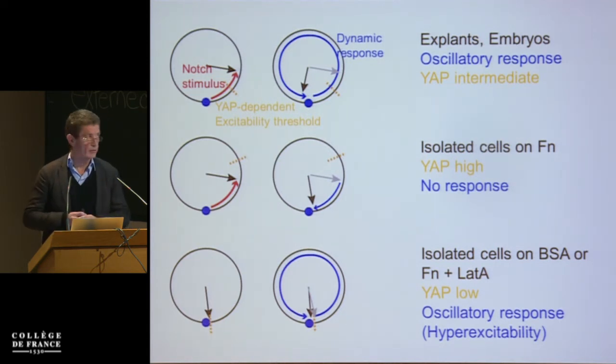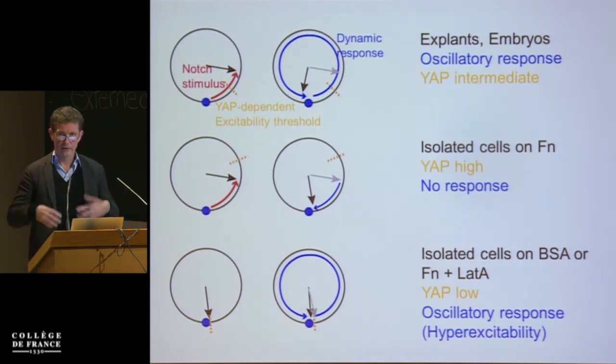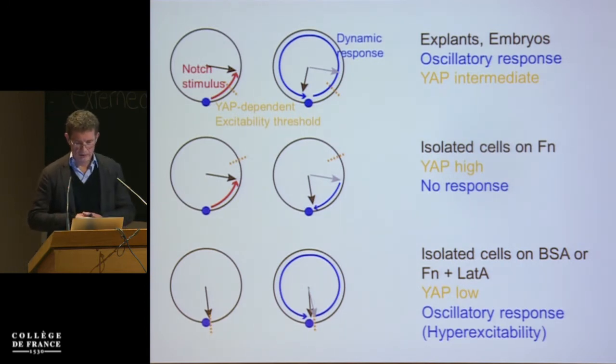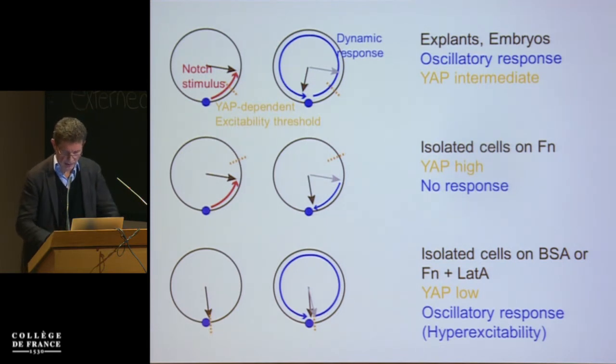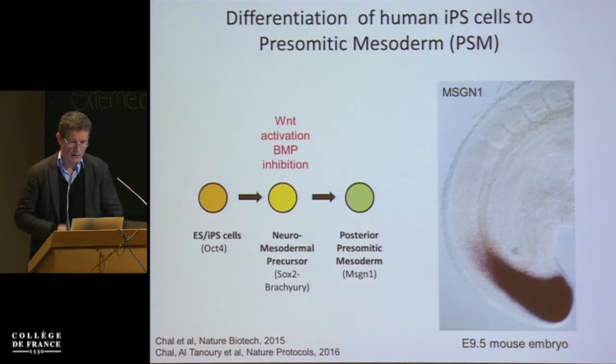It was, for us, an important conceptual change compared to the way we were thinking about the segmentation clock, which was essentially thought in terms of ad hoc oscillators that were coordinated together through Notch signaling, and that now offers us a conceptual framework to really think about how these oscillations are generated. But the system that I described was not completely satisfactory because you need to microdissect embryonic tail buds, and so you cannot have access to many cells.